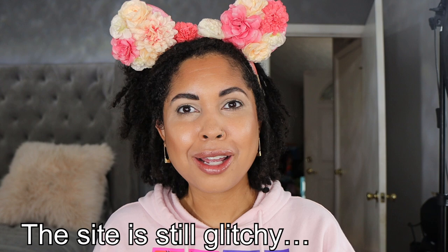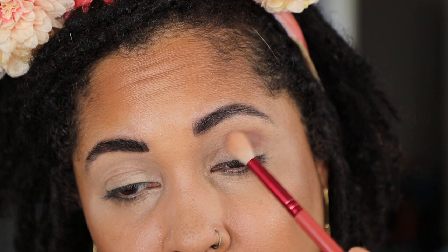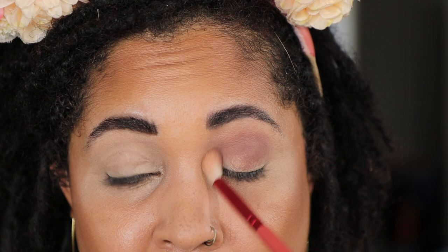I'm going to go ahead into the shade Nude Moth using a tapered blending brush by the brand Egsho. Did y'all see how the gold palette is back? I'm going to get the gold palette because everybody loves it — I don't have it but everybody loves it. So let's go ahead in with Nude Moth. This is actually way more pigmented than I thought.